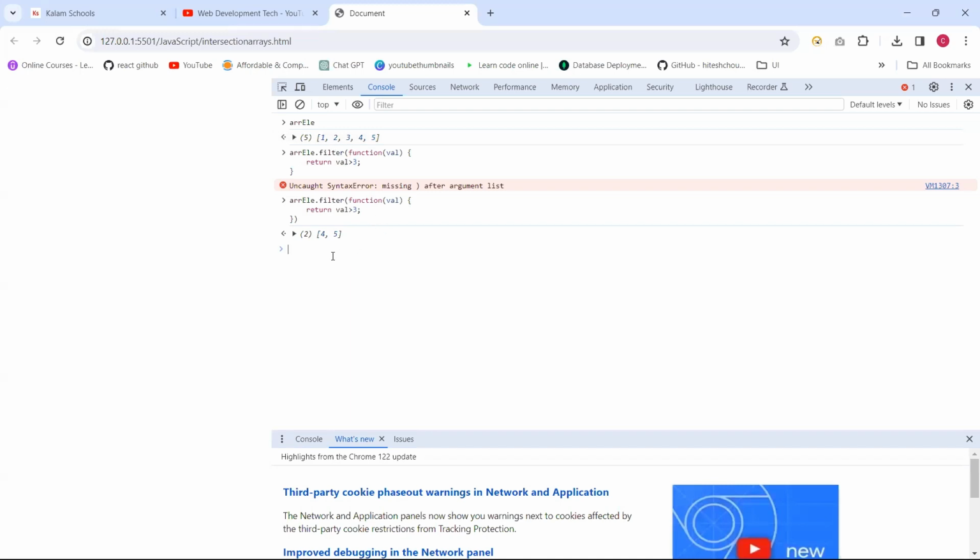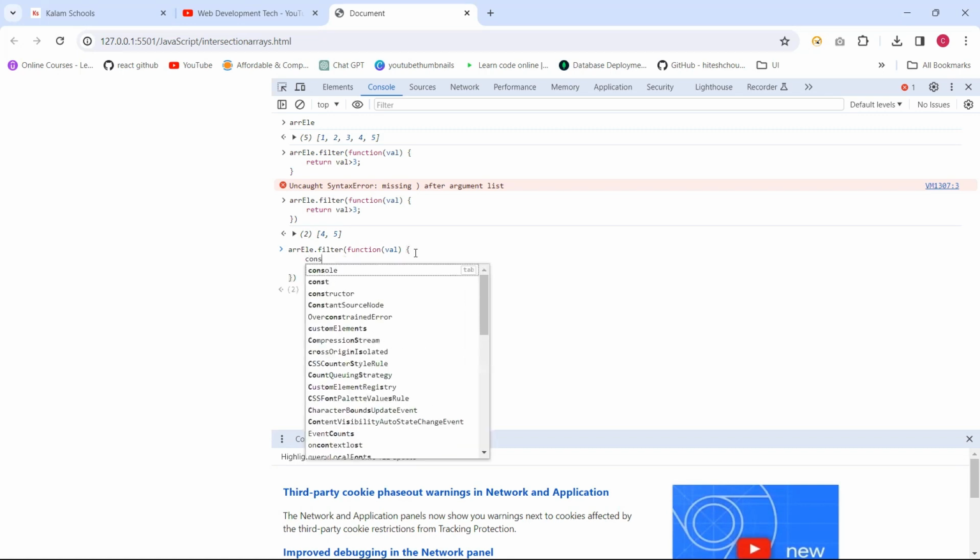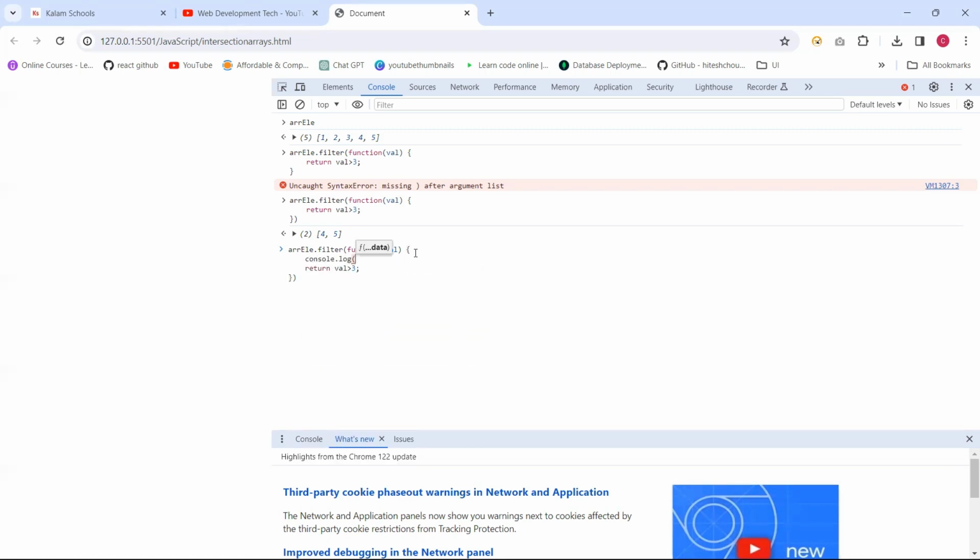Also console log of check. It is checking for each. Checking is printed 5 times. That means it is checking for each and every element: 1, 2, 3, 4, 5. If this condition is satisfied, then it is coming into the output array.